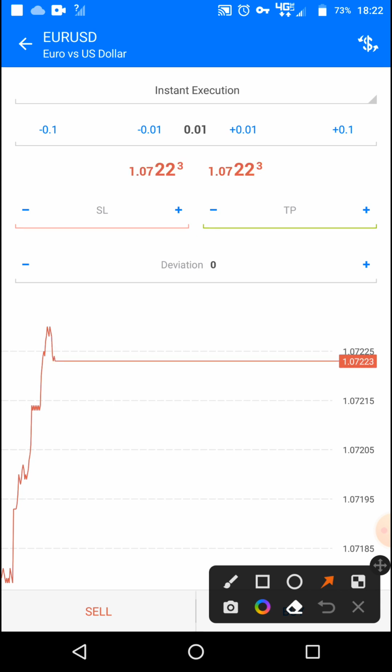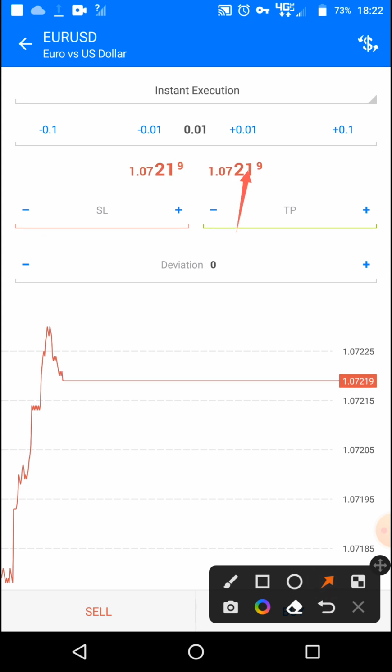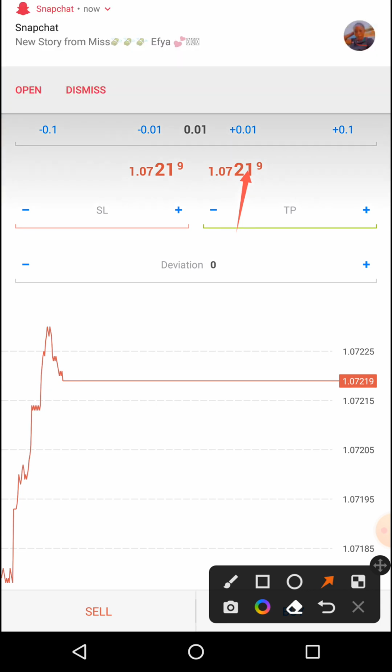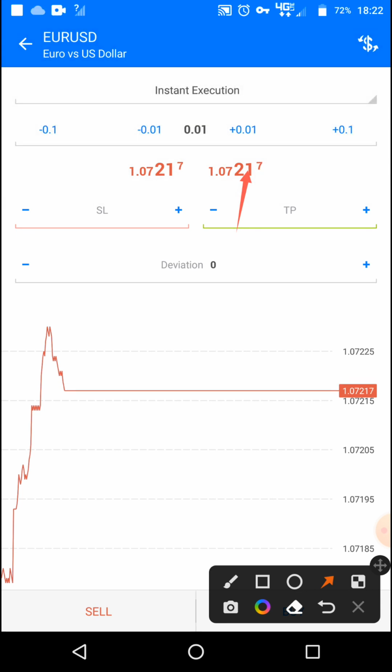Okay, you read it in the PDF. It's very simple to be explained over there. So when I say a pip, I mean this kind of point that is moving on the fourth decimal point. They are the ones they call pips. Okay, this is a fractional pip. Mostly we don't add it as a profit to the counting. We always count from the fourth decimal point. That is called a pip.